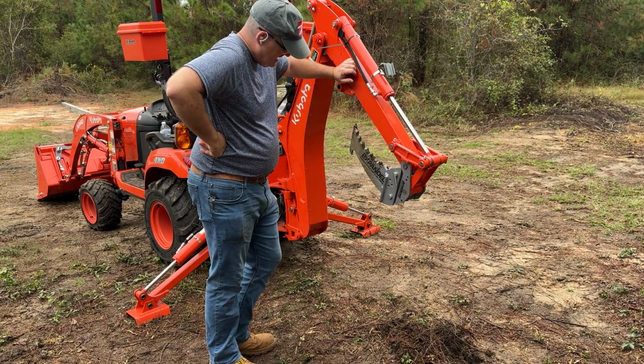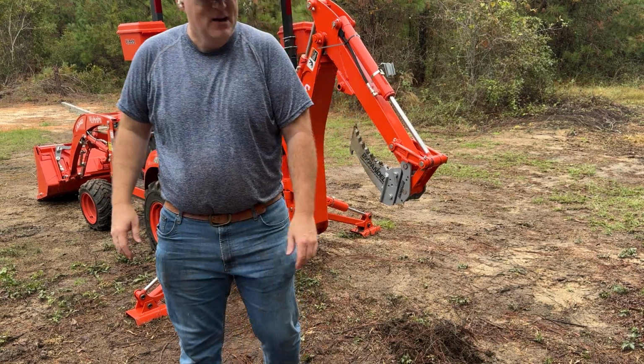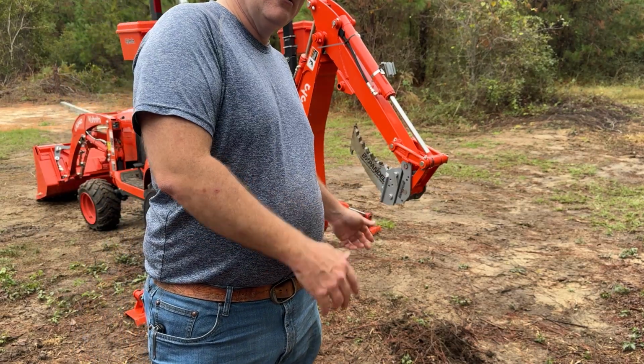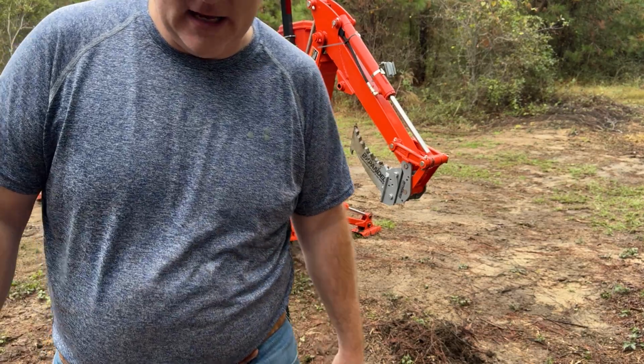BX Expanded, installed by a blind guy. I mean, what more can you want? BX Expanded with the quick attach, installed by a blind guy. Literally nothing more you could ask for.